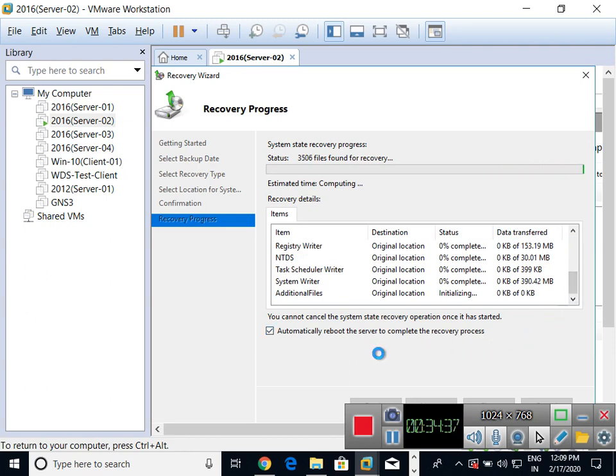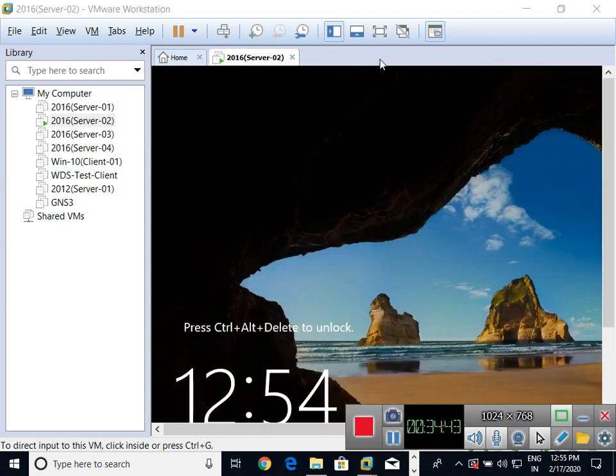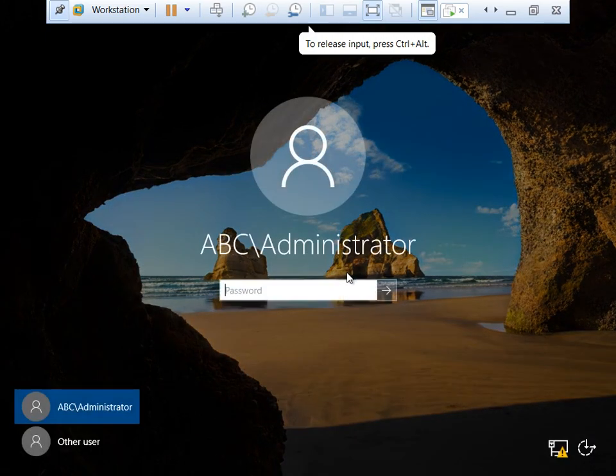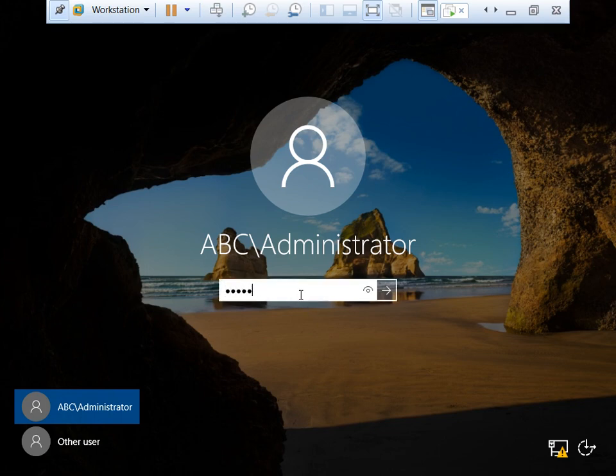So I pause the video. Once it's recovered, I'll resume it again. So now, after restoring, or you can say after recovering, I just mentioned over there that it's automatically installed. I checked that once the recovery is done, it's automatically restarted. So it's restarted now in normal mode automatically, and then I go for the password.